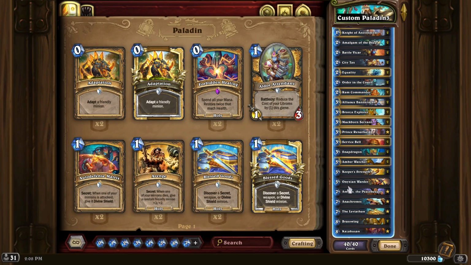Beating the big popular decks, I think beating the rogues would be a little bit better than beating everything else. Because as you saw, against the Murloc deck, we actually had a fairly good chance at winning. I'm just dumb and I played a city tax before I played the equality. Like 1000%, that's my fault. Trust me, I'll hear about it in the comments.